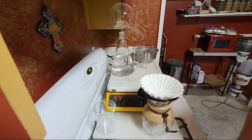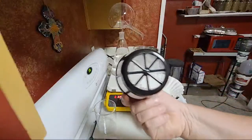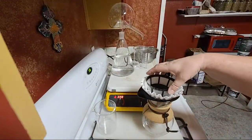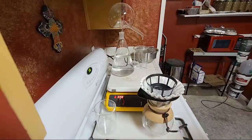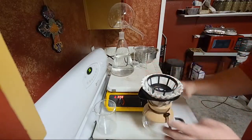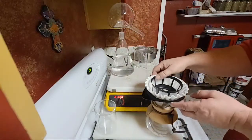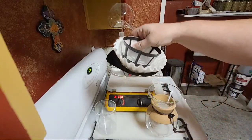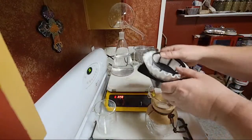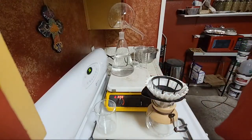And then I got another, this is another one of those reusable coffee filters. Now for making coffee, I could probably just use the reusable filter by itself, but I'm stacking these up in this as a filter. So two reusable filters and 10 disposable filters in between. That will be used for filtration.